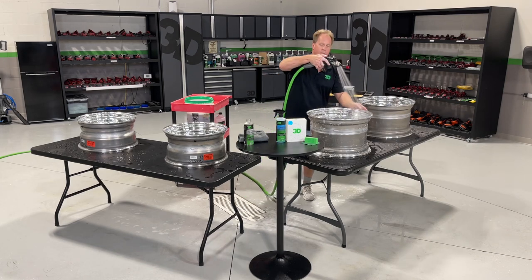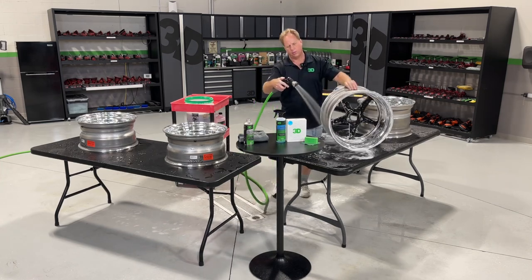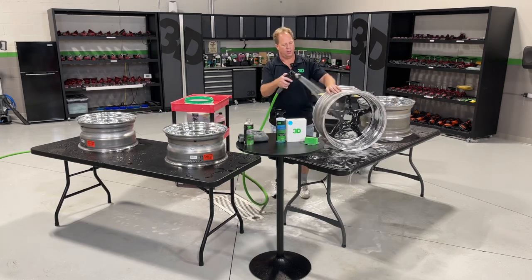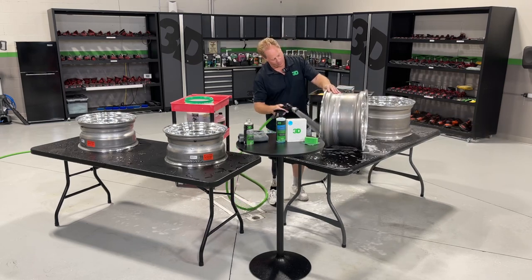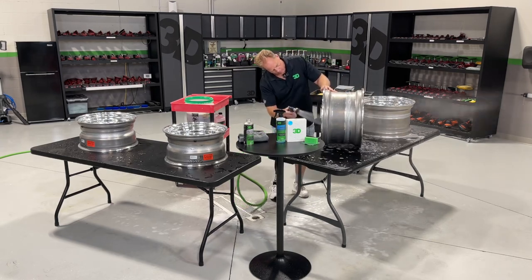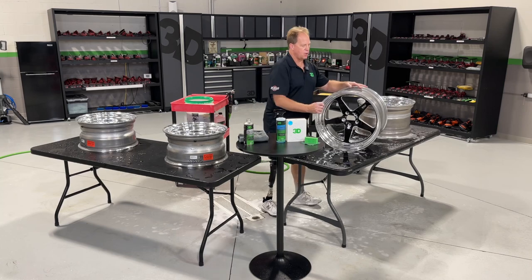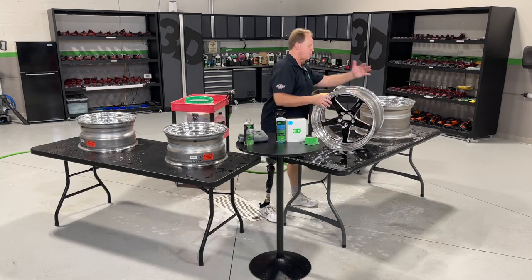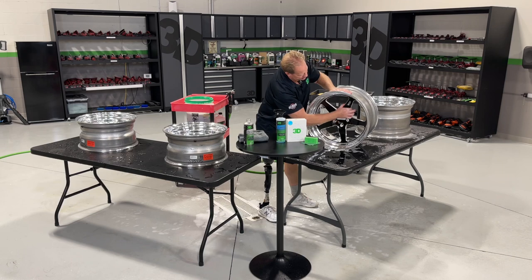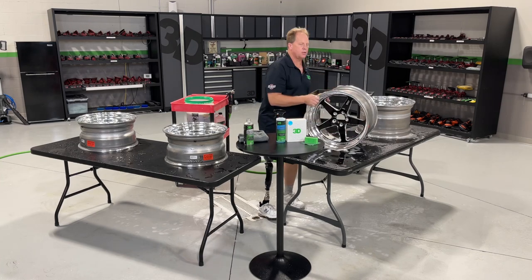After a thorough but gentle washing, I went ahead and washed the inside of the rim too — even though I'm not going to coat it. It's what OCD detailers do: we clean everything. I also cleaned these tables before putting the wheels on them. When washing, I paid attention to not just the face, but the inside of the rim, back of the rim, back of the spokes, and also the sides — these have a fairly substantial width to the spokes, so I rubbed the towel all the way around each opening.